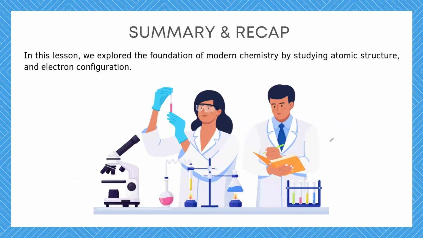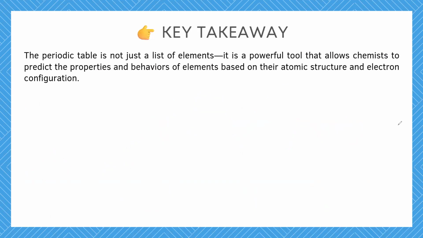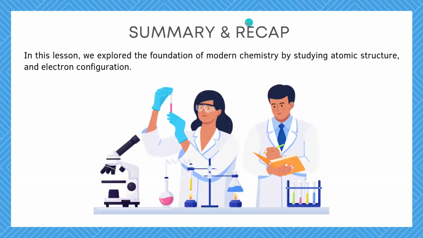So in summary, all we've been saying since the beginning of this lesson is we have explored the foundation of modern chemistry by studying atomic structure and electronic configuration. Were we able to learn anything new in today's class? Nifemi, tell me, what did you learn? I learned the periodic table blocks. Okay, you learned the blocks on the periodic table.